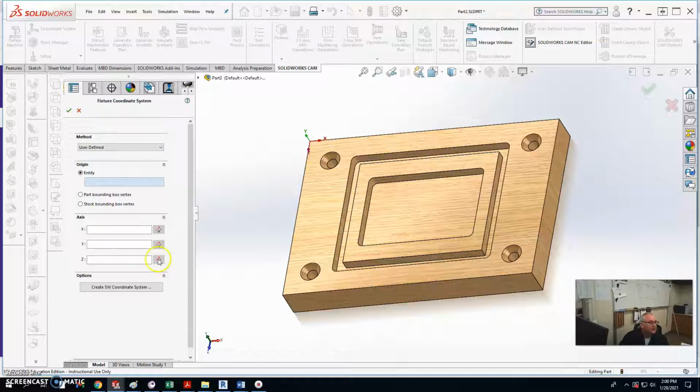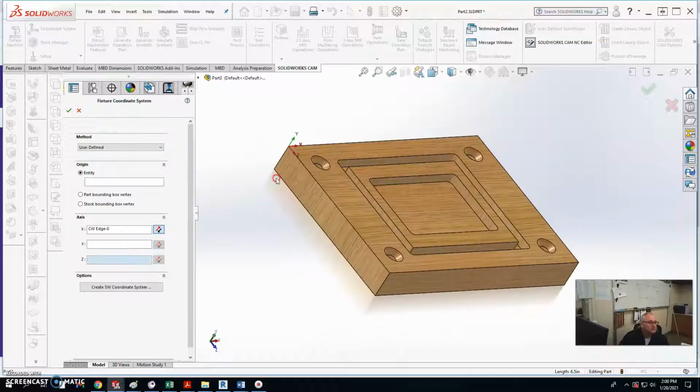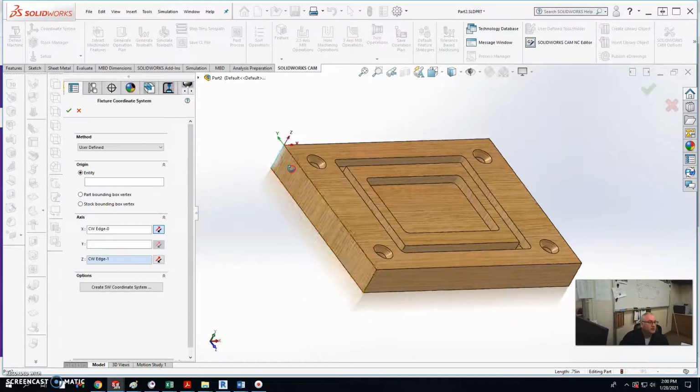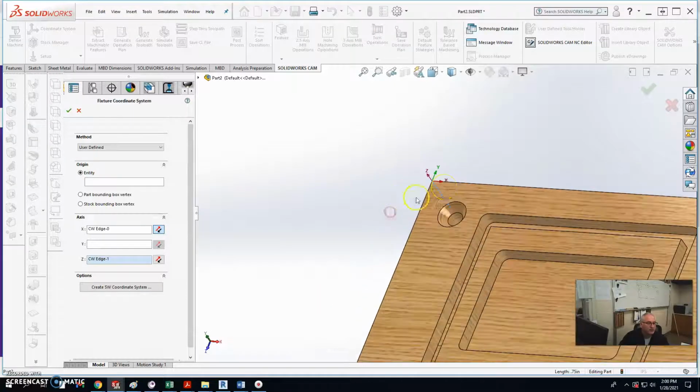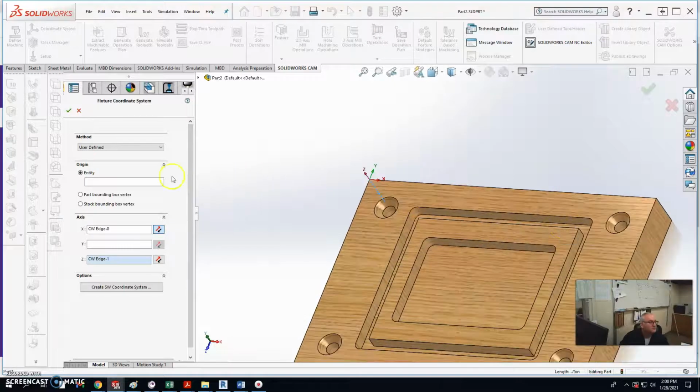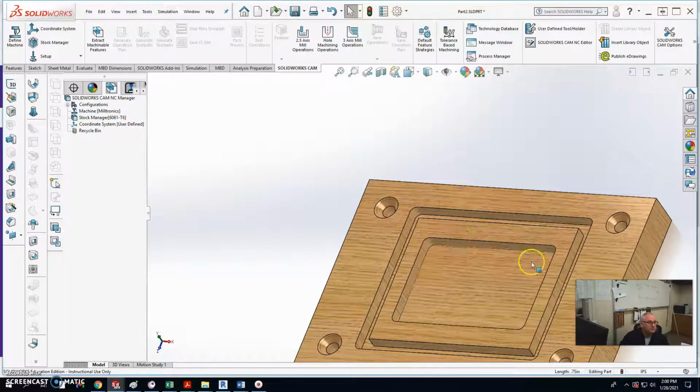So I can start flipping these, or let's say x-axis along this edge, I'm going to flip that. The z-axis is along this edge, so I'm clicking that. And that's pretty much the orientation I want. X is pointing to the right, Y is pointing up, and Z is pointing towards you. That is very important that you have that. And then you accept that.